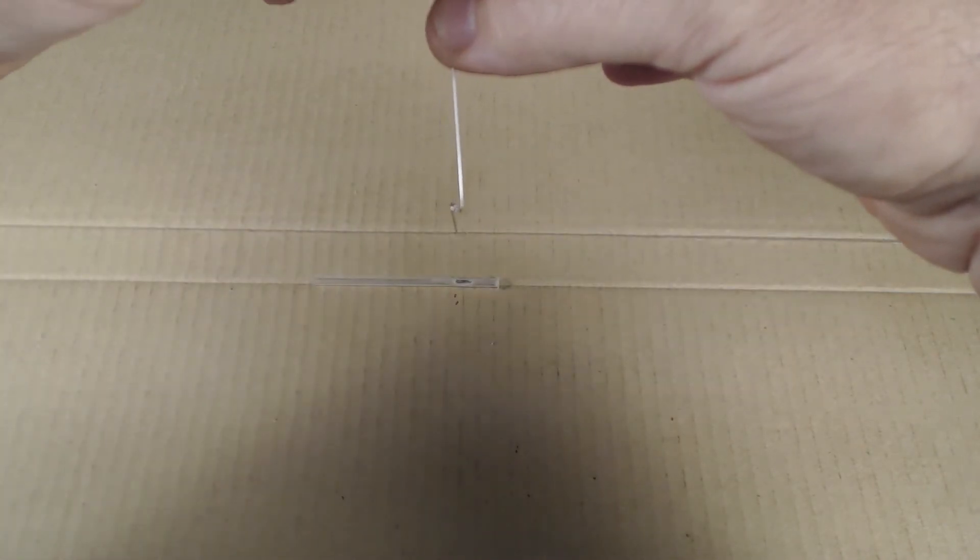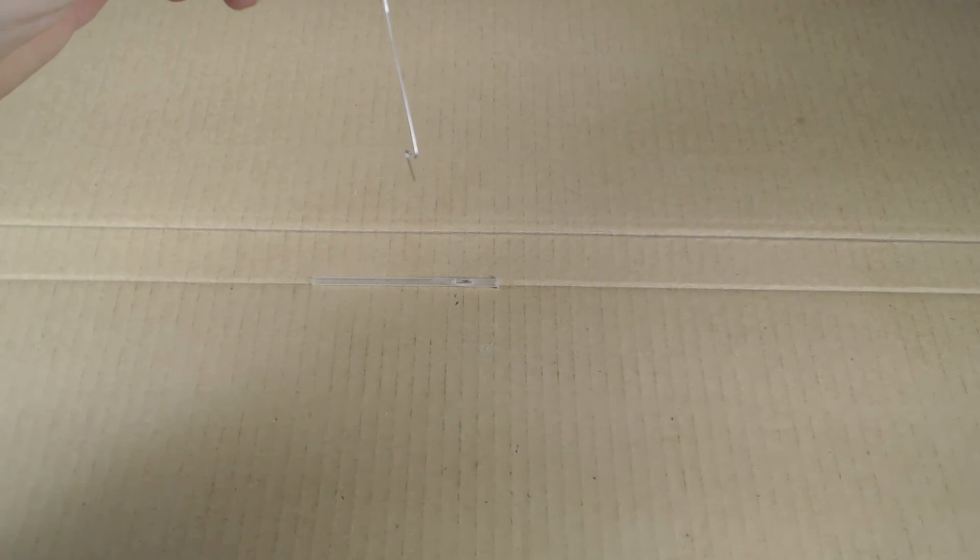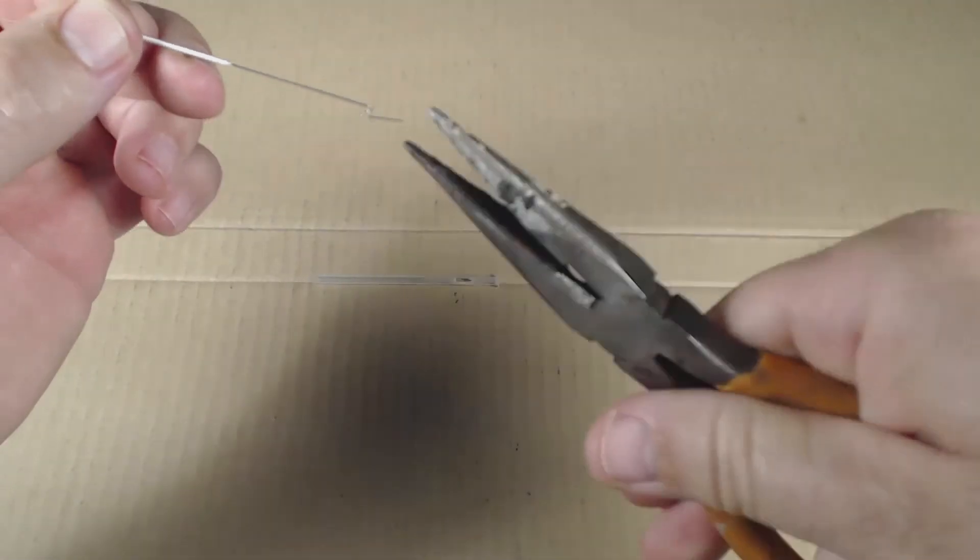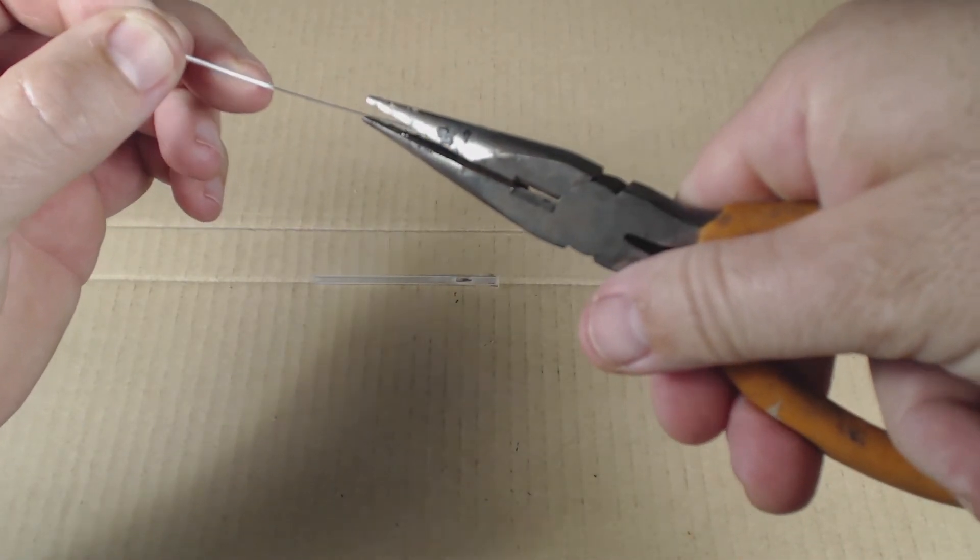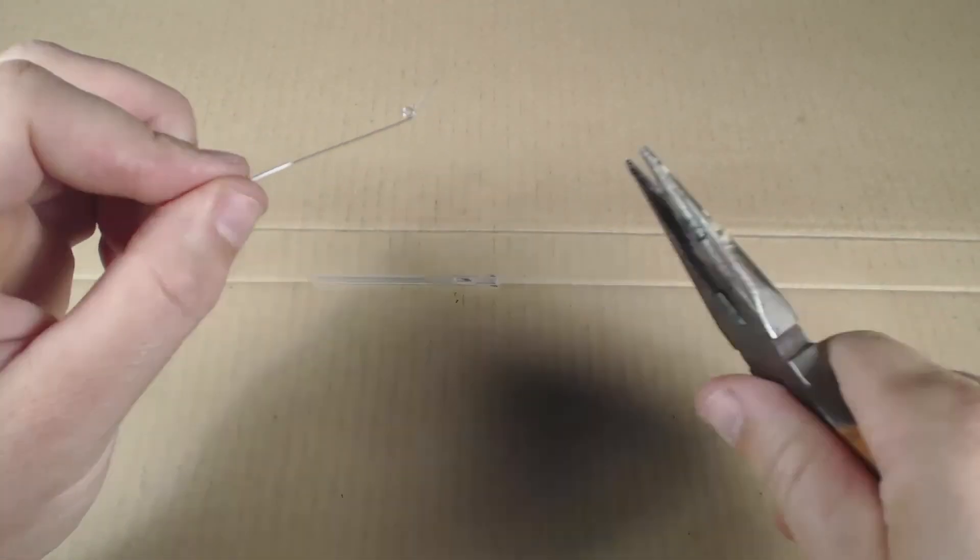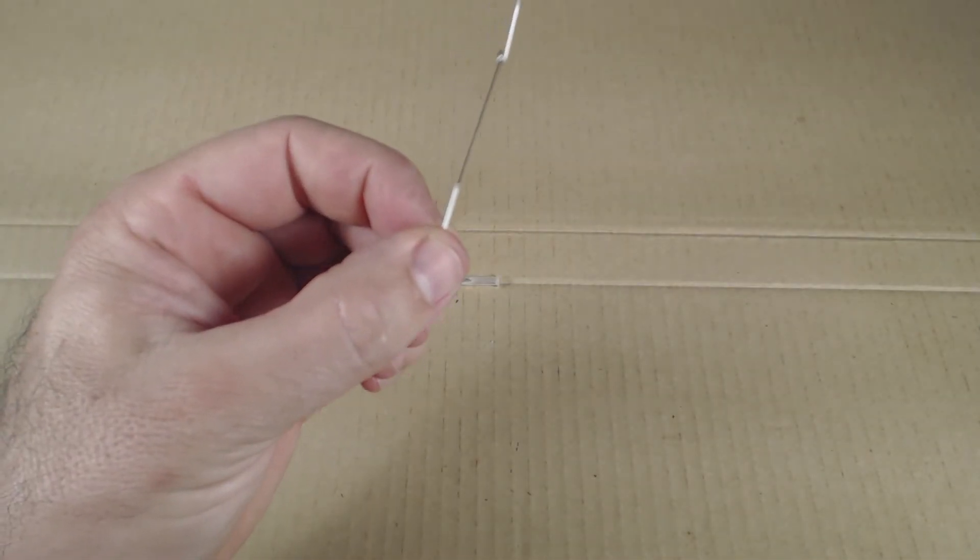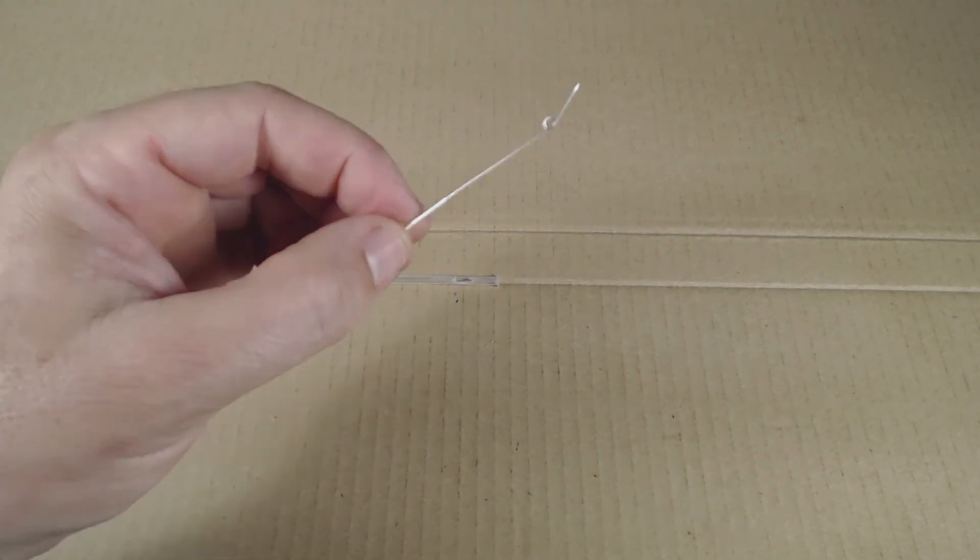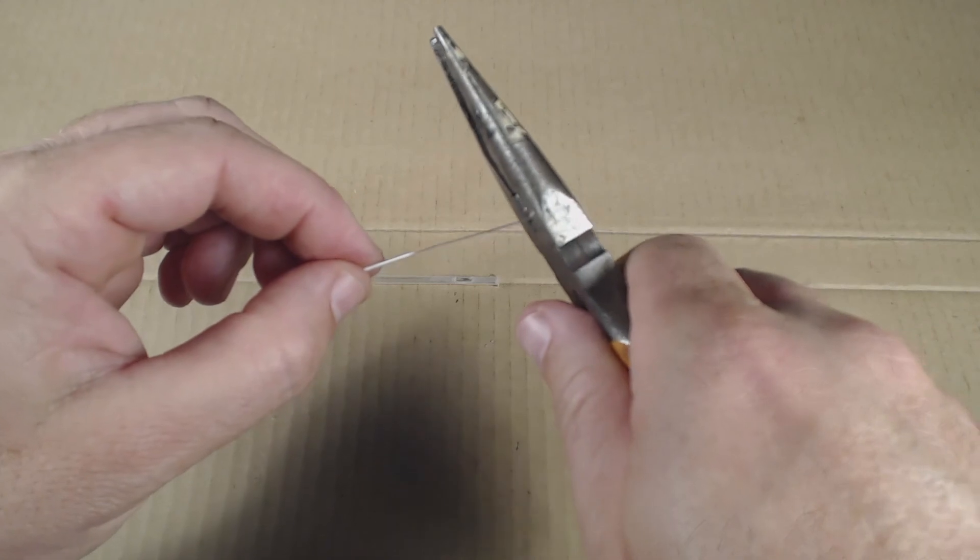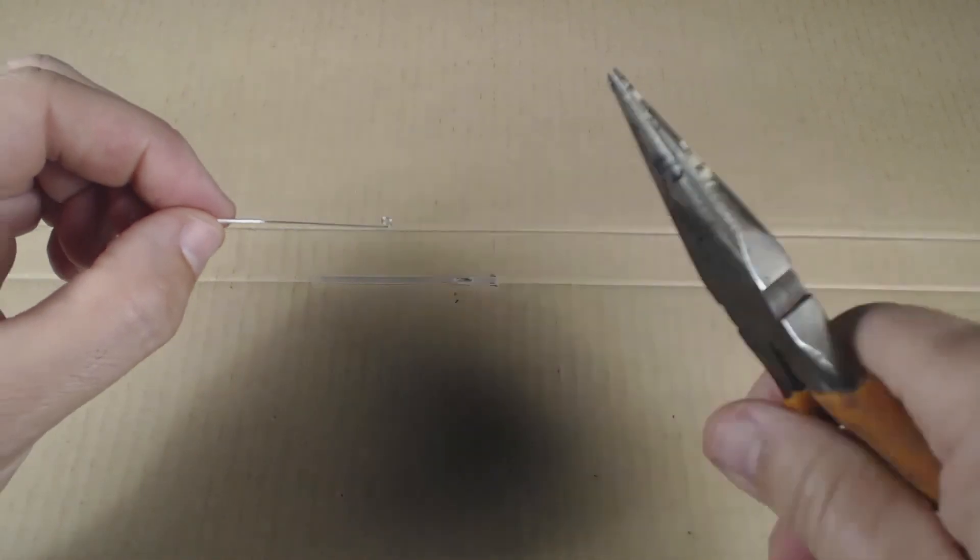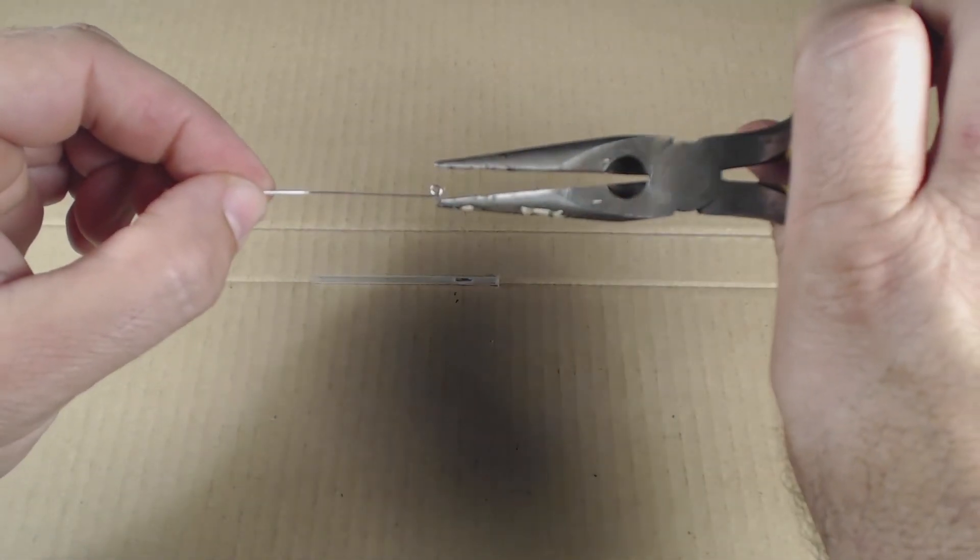Now here, hopefully you can see the needle, that loop is kind of spread out. It would not be able to fit in the tube like that. So I need to compress it down with the pliers. So once I compress it like that, then the loop will be able to fit in to the tube. And then we can clip off this end here. And if we need to, if the loop won't fit in, we can compress it this way to make sure that it fits in the tube.